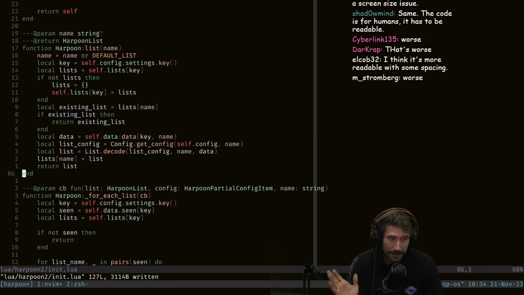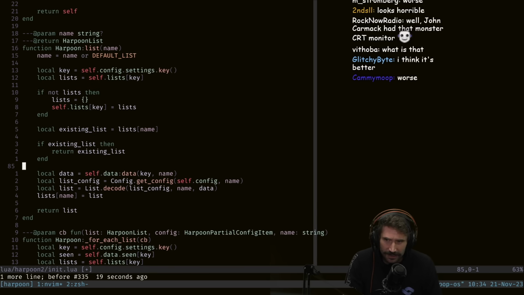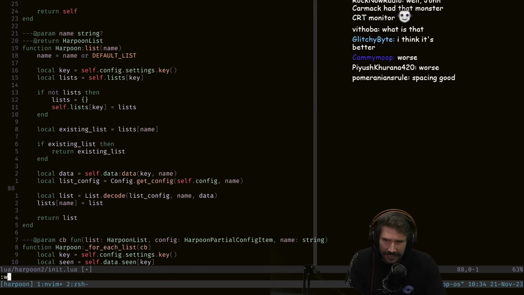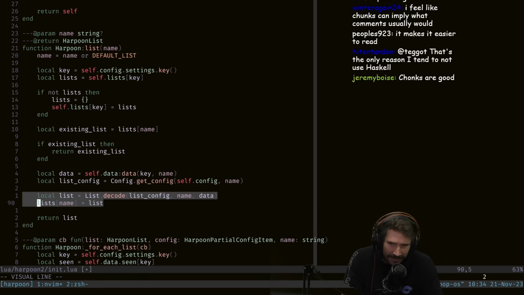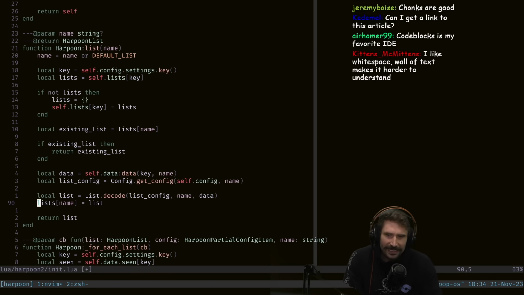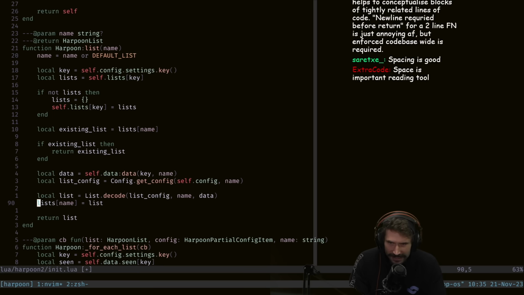I program with a lot of people that prefer this. I kind of like the spacing, you know what I mean? I've always been kind of a space Andy. Now, I could go this way versus the other way. I don't know which way. I'm kind of like initializing and using it in one spot. I never know the way to do things, right? For me, vertical spacing I find more comfortable.